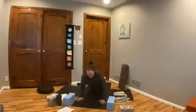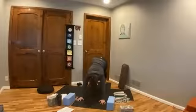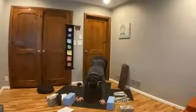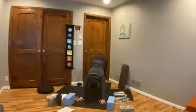Exhale, pushing through hands and knees if you'd like to downward facing dog pose. Take a full big breath. And again, remember knees are always an option instead of down dog.